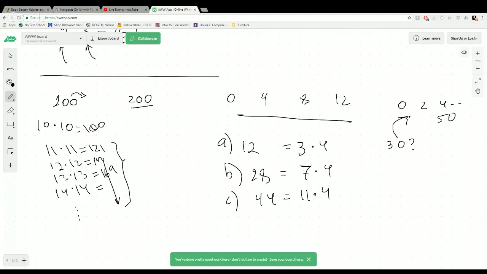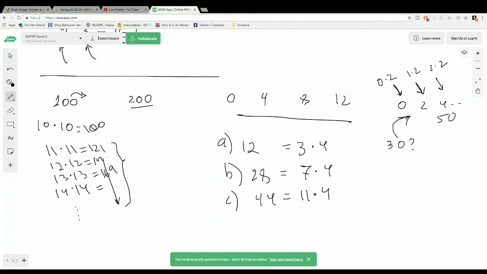How would you know? Well, you would say this. You would say, I know that list of numbers is formed by counting by 2s. Every one of those numbers is some multiple of 2, right? So this one, 0, is 0 2s. 2 is a single 2 from 0, starting from 0. 4 is 2 2s. And so asking whether 30 is in this list is the same as asking how many 2s do I need to get to 30.